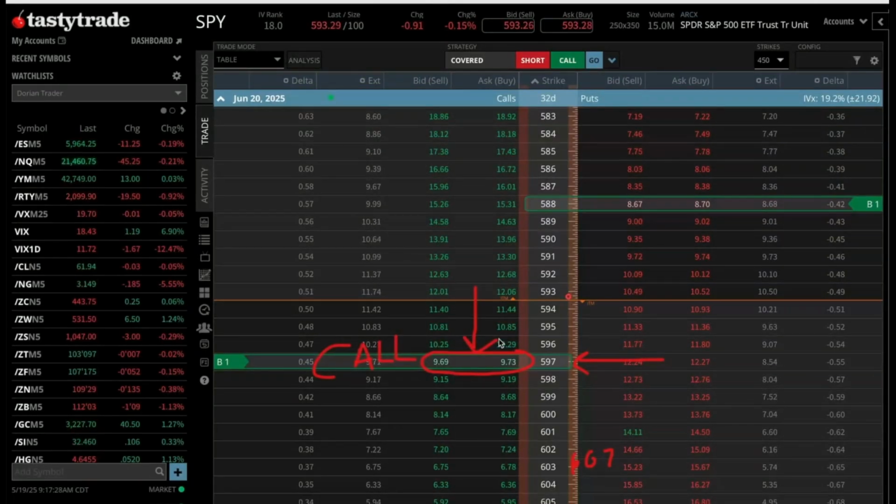Can it go up sooner than that? Can you win before expiration? Yes. And that's what we encourage people to do if they buy. Because if you wait to expiration, if you're the buyer of a single option, call or put, your odds are almost always, almost 100% of the time, if not 100% of the time, less than 50-50. So you want to make sure you are exiting when you're the buyer. You want to exit before expiration when you have a decent amount of profit, 50%, something like that.